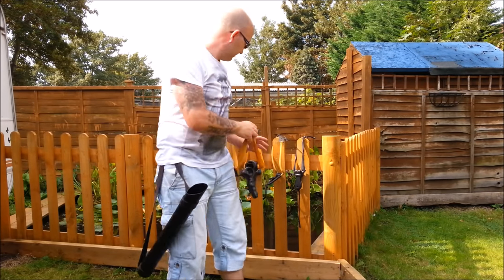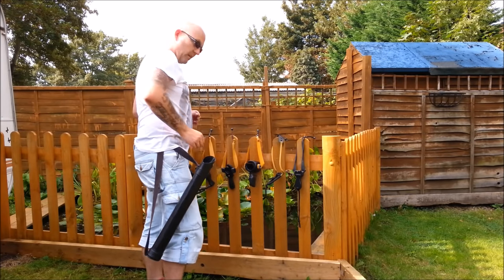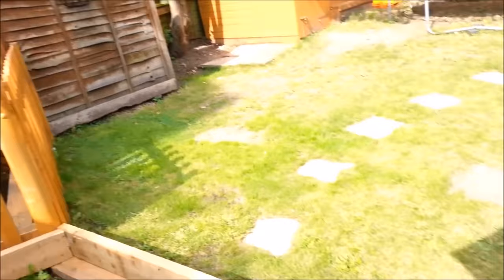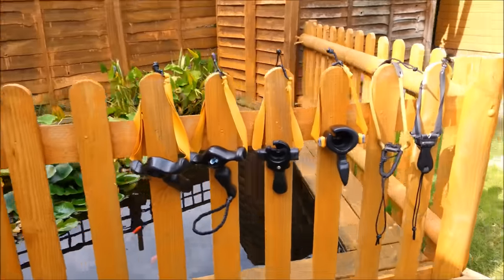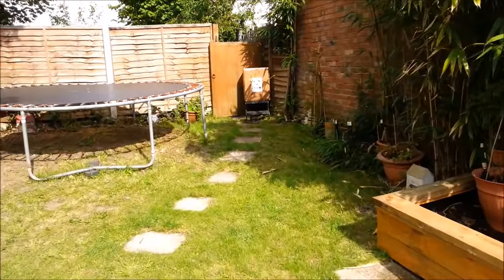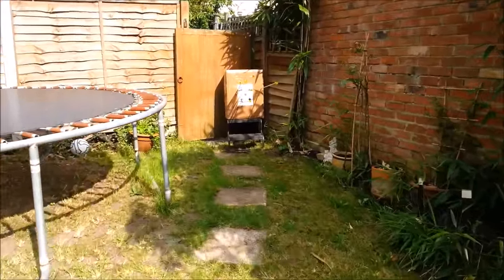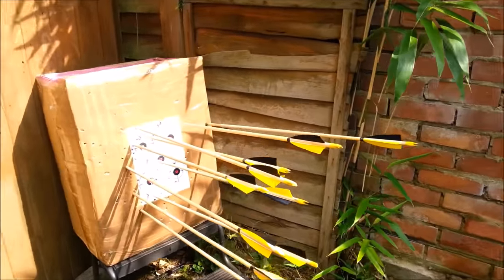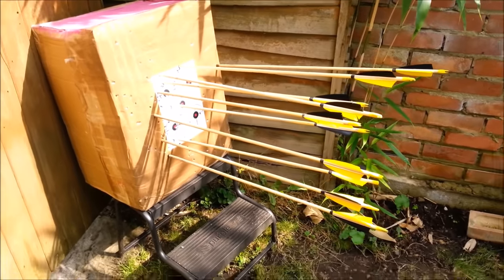Let's show how they did. They all hit the target box.